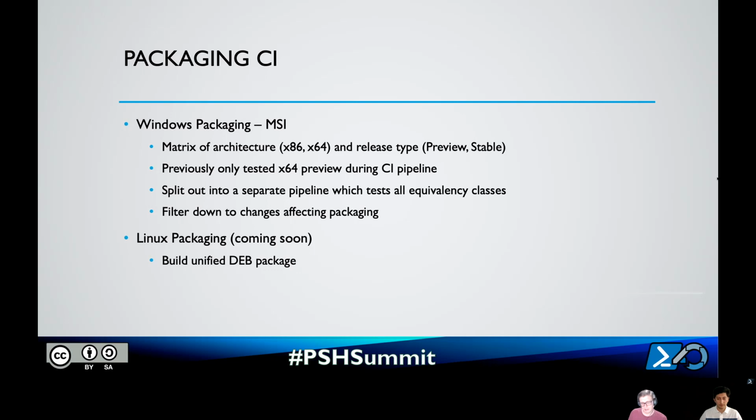preview right now is only tested on x64 though, because the pipeline has a stable release already installed, and the juggling of uninstalling the stable and getting something to work is a little bit of a hassle. And we have all the equivalency classes already covered. We cover x64 and we cover stable on the x86 variant, so we're not really that worried about it at this point. We may add it in the future if it becomes a problem.